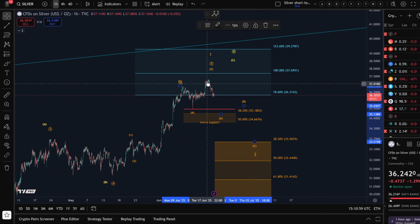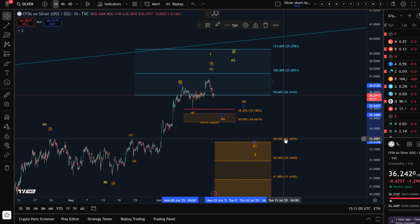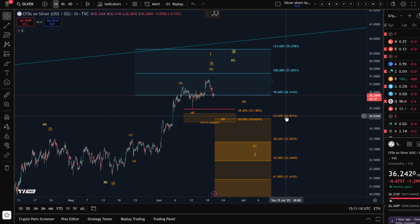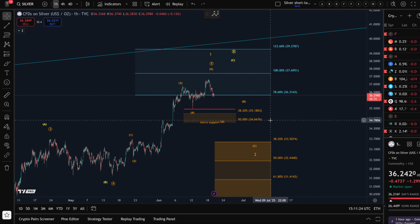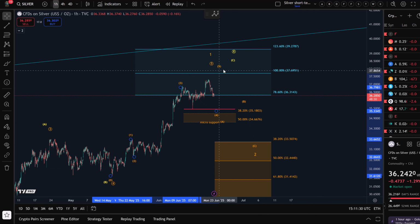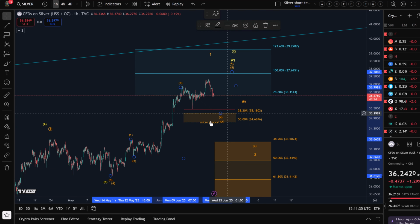Why is this relevant? Because if we're dealing with an ABC structure, then first of all, the A wave could form a low here. It's just an area that could be of interest, because also the 23.6 retracement level goes through this area and it's relevant on the micro level. So there's a bit of a cluster of support there in the $34 to maybe $35 area. In addition to that, it is entirely possible that this fourth wave is still extending. That could happen, right? That is something that could catch out the bears. So I want to keep an eye on this support area. It's just an area from where I think a bounce will be very likely.